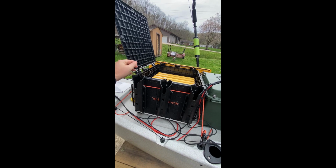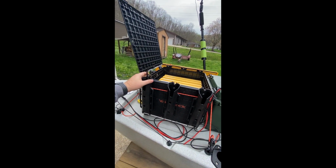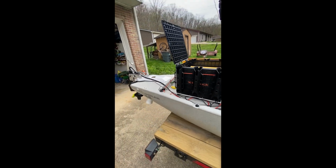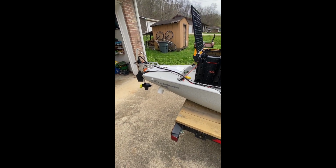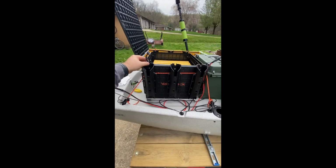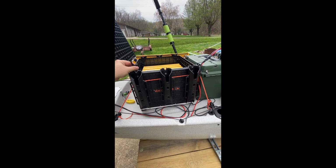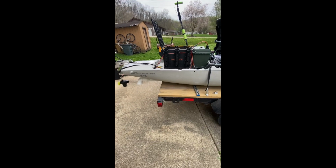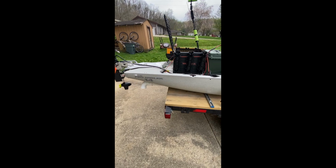With these new rod tubes that Yak Attack came out with, I have not used these yet, but I keep all of my rods and reels set up to where they'll float. If something happens, if I were to tip or flip or anything like that, they'll float. I'm really amazed at these things, and I like the design. I just haven't used them. I could see where they could be very, very handy and very, very helpful. Let me say it that way.